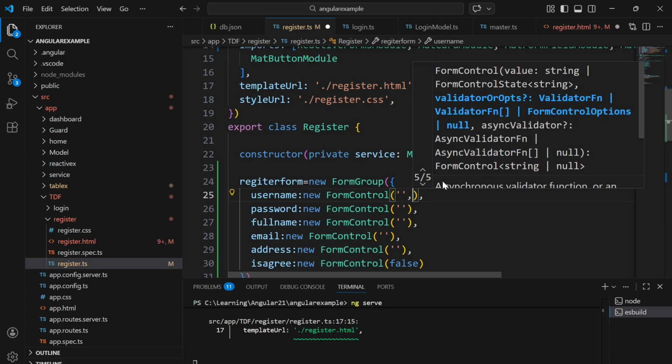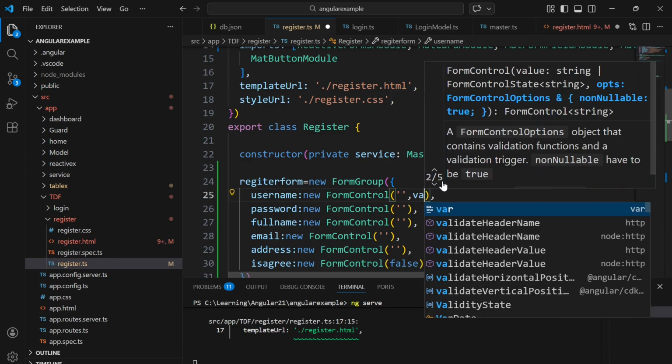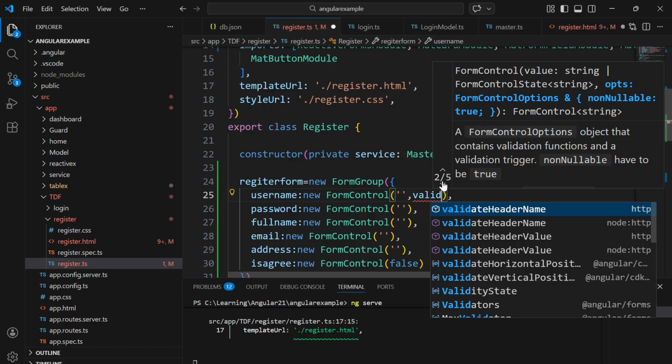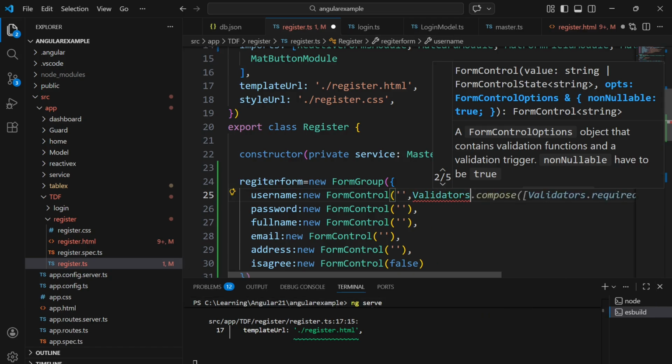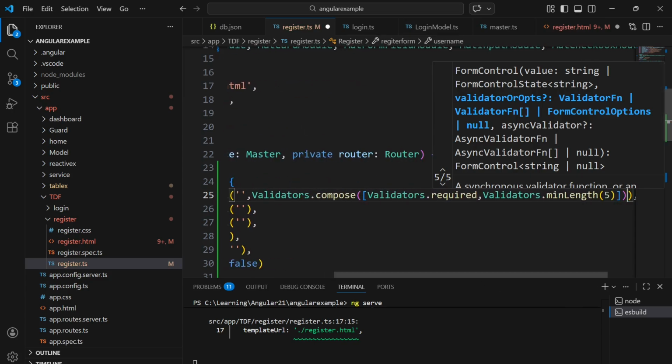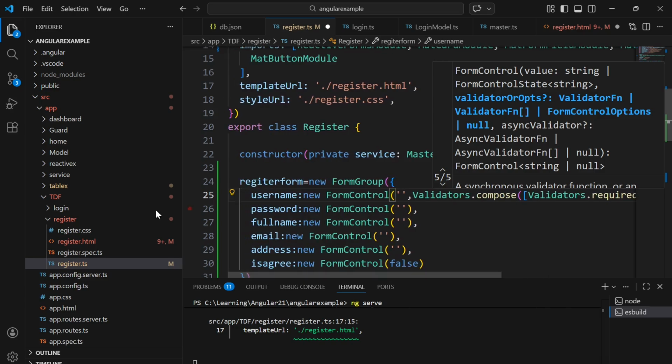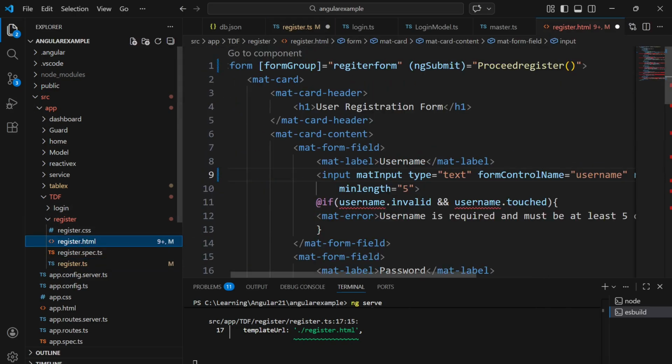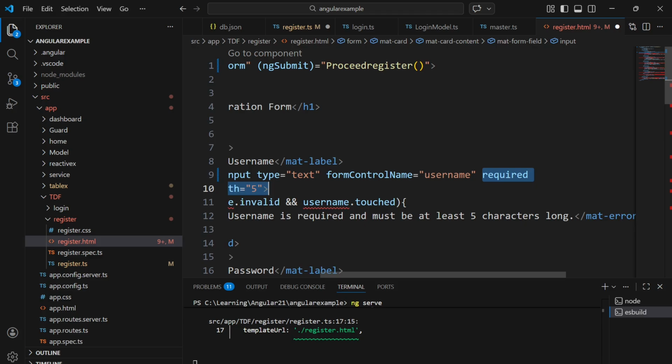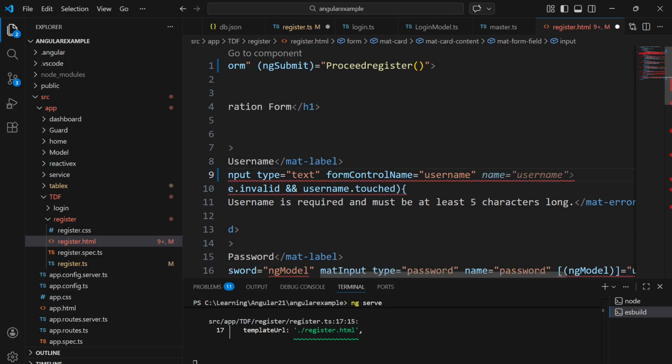In this username field, since we are using two validations, right? So we have to use validators.compose option. So here we can provide this required and minimum length 5. Okay. So we can move to HTML side. So here I just removed both validations. Okay.